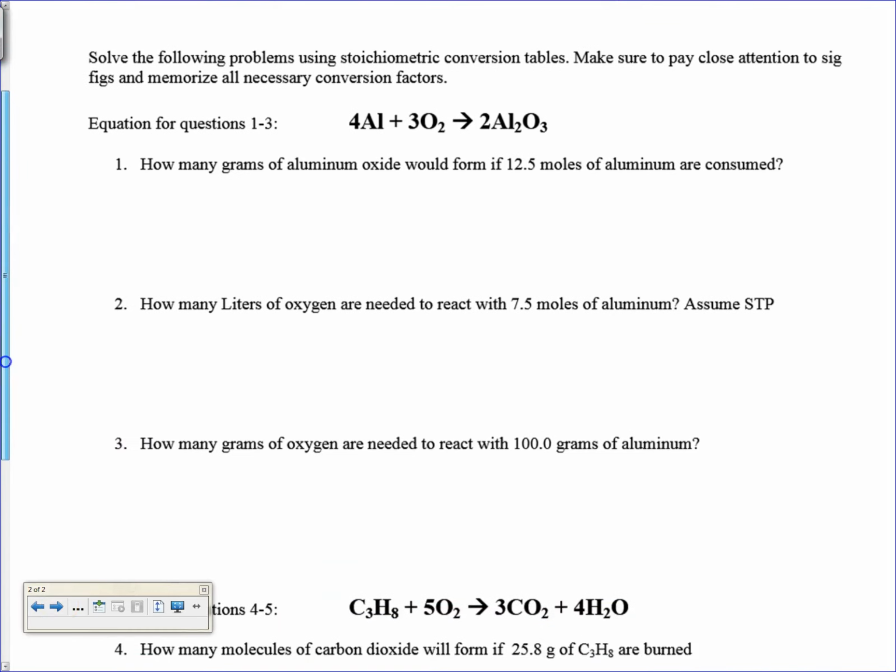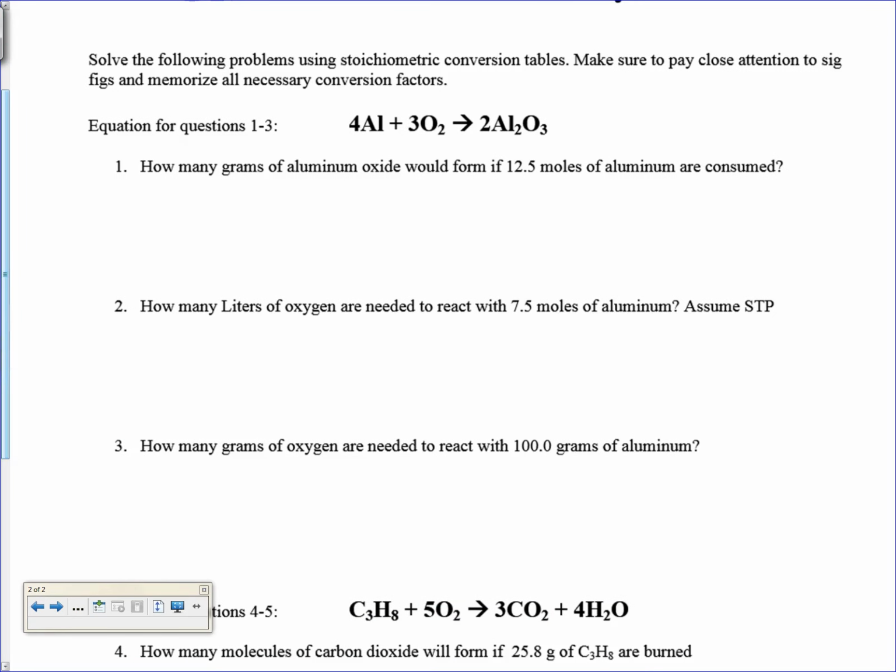Alright, so here on questions 1 through 3, the first thing that I think it would be useful to do is figure out what things I'm going to need to know the molar mass of, because that way I can just calculate those ahead of time and then just plug them in when I need them. So I look through, and on question 1 it says grams of aluminum oxide, so I know I'm going to have to find the mass of that. On question 3, it says grams of oxygen and grams of aluminum. So actually in this problem, I'm going to have to find the molar mass of all of the different substances.